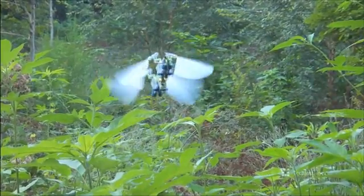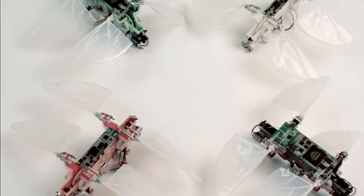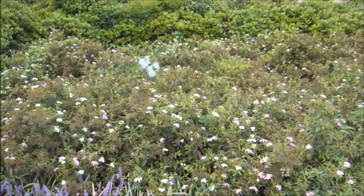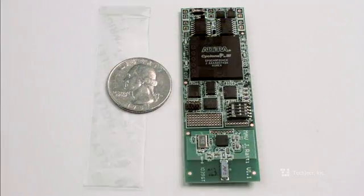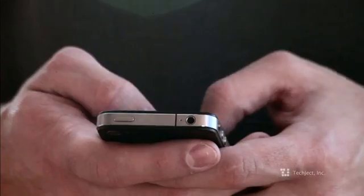We offer three different electronics packages, ranging from basic flight control using gyroscopes and accelerometers, to more advanced packages which include GPS, high definition video, multiple cameras, and wireless communication. The packages are the lightest in the world, going from three up to five grams — weighing less than a quarter and smaller than a stick of gum. The system is quite user-friendly and can even be flown with an iPad or smartphone.